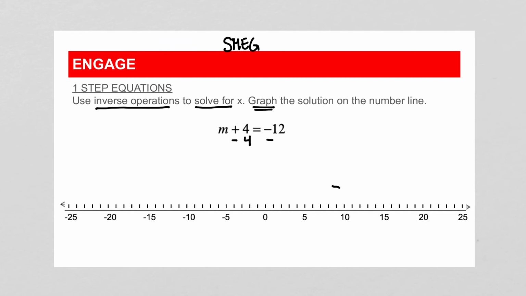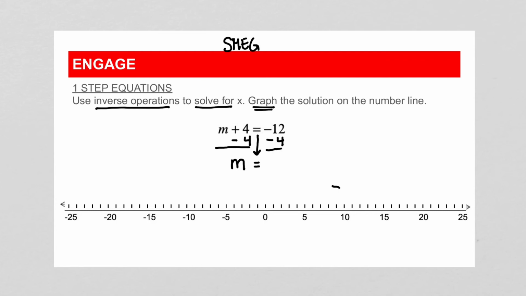What I do to one side, I must do to the other. I'm going to carry down that equal sign because it's important that it stays balanced. On the left side, I have plus 4 minus 4. Well, 4 minus 4 is just 0. So I know I've got m plus 0 on the left side. And we know that because of the identity property, m plus 0 is the same thing as m.